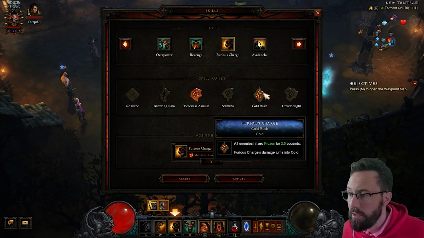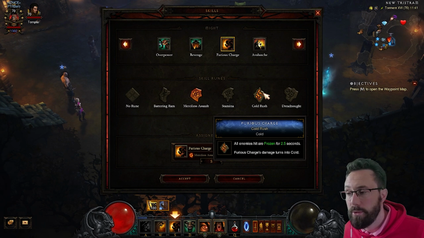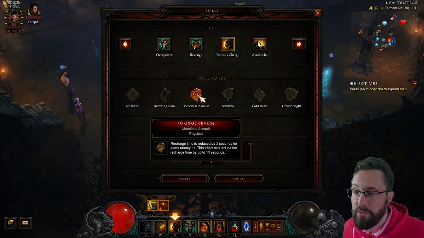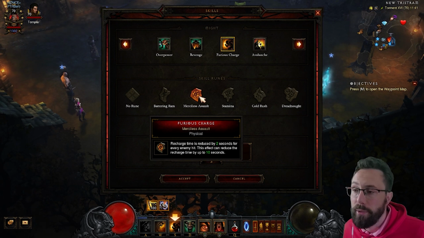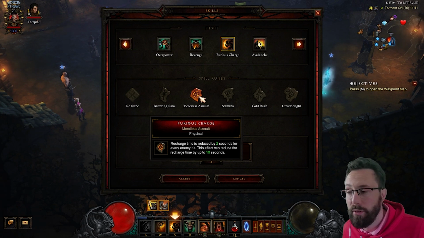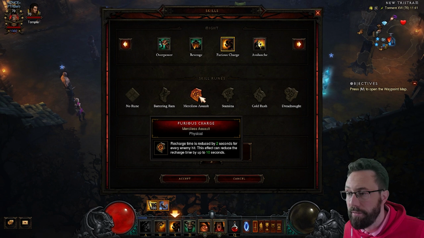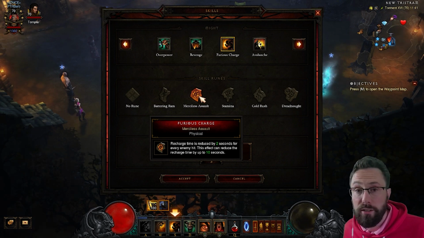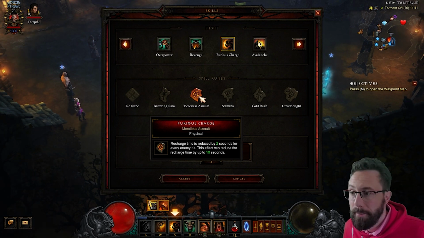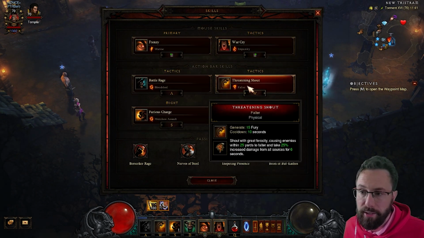The other one that I did try was Cold Rush, obviously because you'd think this pairs really well with the Savage because it does give the 2.5 second freeze, but I just found Merciless Assault was far more useful because it's easier to keep up the Band of Might because you can press it more often with the cooldown reduction, and as I say, you can get yourself out of a jam with it. If you're about to get frozen or exploded, or you do get jailed, you can pop this. You've just got more availability to it, I think is what I'm saying.